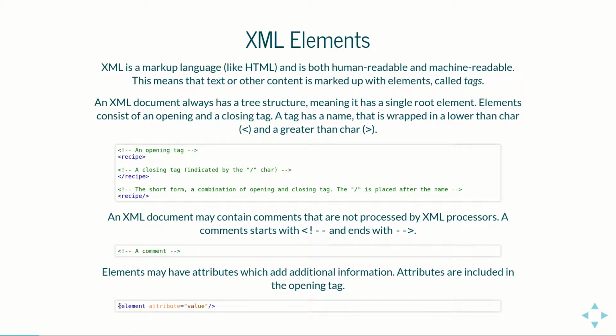This is a short form of an XML element. You can see here that the element starts with a lower than character and ends with a greater than character. And it's a short form because the element opens and it closes at the same time. You can see this because the slash, which usually indicates the closing tag, is at the end of the element.